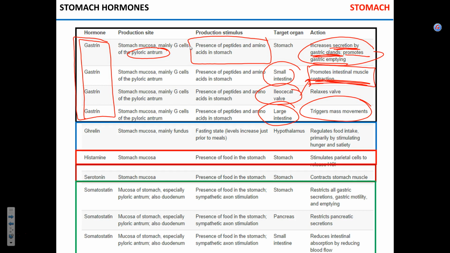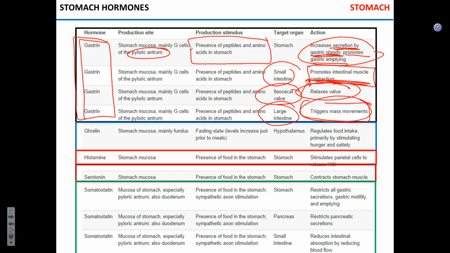But the small and the large intestine are separated by the ileocecal valve. So in order for that food, well, it's not food anymore, but let's call it food, it's easier, to get from the small intestine to the large intestine, what do you need to do with that valve? Open it. Is there a chance there are some feces in the large intestine? Sure thing, they take space. You need to get rid of them. So let's squeeze the large intestine and push the feces out. That's your mass movement. How many of you notice that if you have a really good meal, sometimes you need to go number two? There it is. Food gets into the stomach, stimulates gastrin, and the whole system starts pushing stuff out.